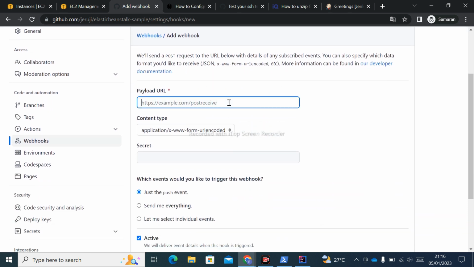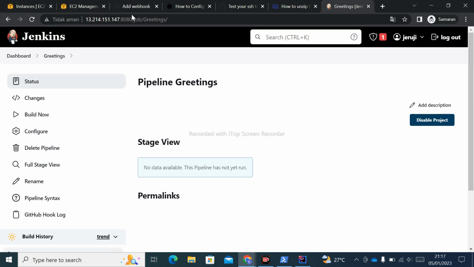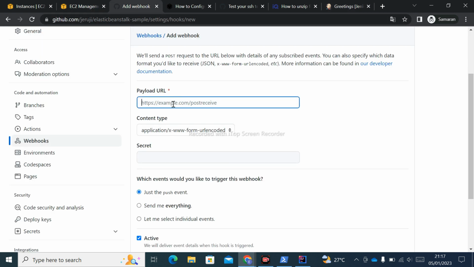payload URL. You copy this Jenkins address, paste it in the payload URL, and add github-webhook at the end of the URL.